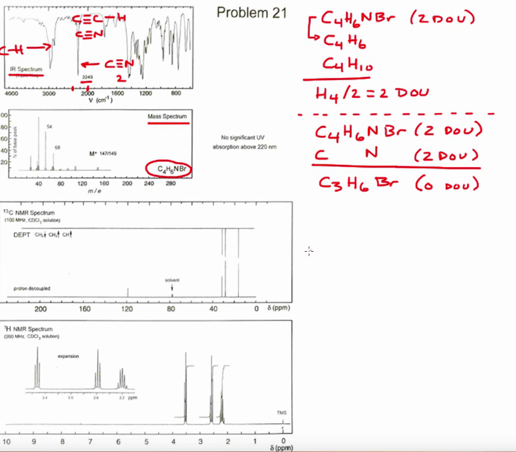Now we can go to the carbon-13 and proton NMR data and start putting the pieces together. In the carbon-13 NMR, let's look at this proton decoupled. That's telling us the number of unique carbons. We see one, two, three, and solvent around 80 which we'll ignore, and then four. We have four unique carbons and the molecular formula has four carbons. This molecule has no symmetry which would reduce the number of unique carbons.